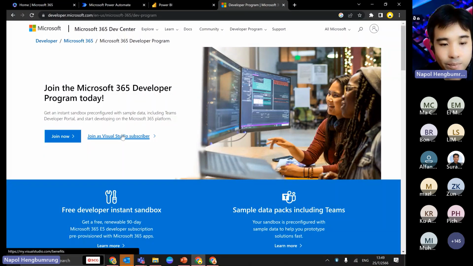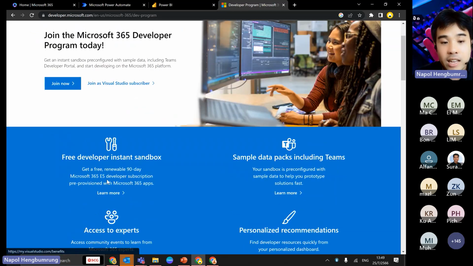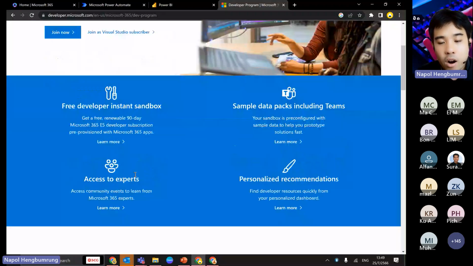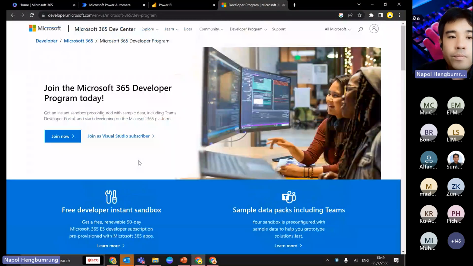You can create a renewable 90 days Microsoft 365 E5 developer subscription. So you can try everything before you buy it. This is the most recommended one you should apply for. And if you have already applied, let's go.